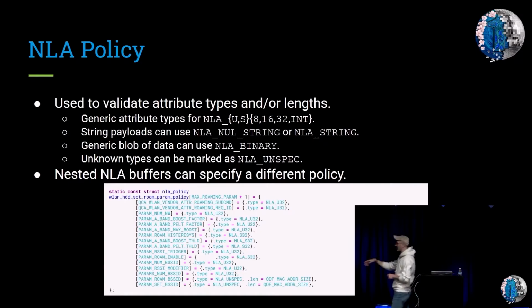And you can kind of see that the bottom is an example of one of these policies. Most of the things in there are just like integers and booleans and flags like that. But I think that the bottom two are basically MAC addresses. And so in this case, you would specify NLA unspec, and they have to be at least 6 bytes. And that makes sense, right? Because you have 6 bytes for a MAC address, there should be 6 bytes. And if you had them as NLA strings, that would be a maximum length, and so technically you could provide less than 6 bytes for a MAC address, and that just doesn't make sense.